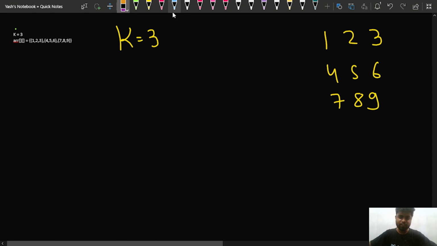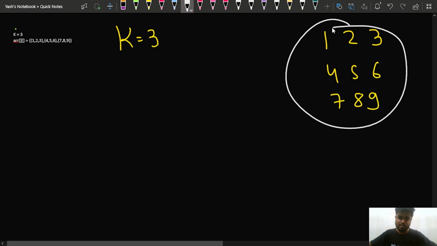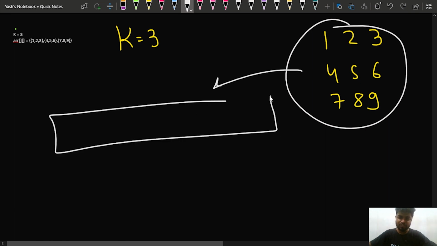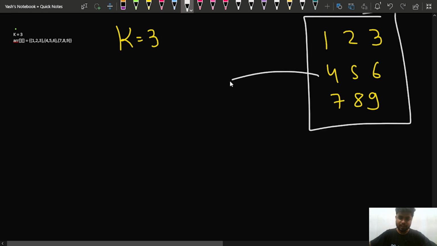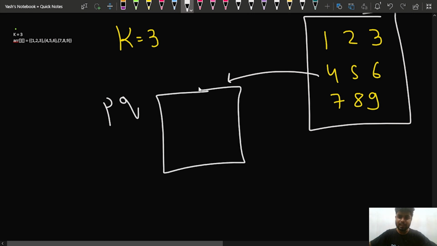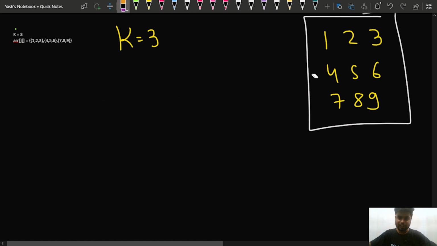So maybe what we could have done is we could have inserted all the elements of the matrix into an array, and then we would have simply sorted the array such that we could have got the final answer. Or another approach is we could have inserted all these elements into a priority queue, or we can say into a min heap. And once we have inserted all the elements into a min heap, you can take the elements one by one out and then get them into an answer vector, right? This is what we could have done, but there is a better approach for it.